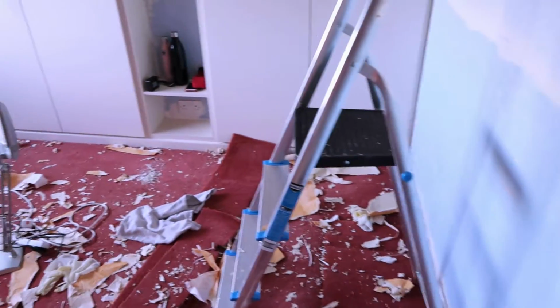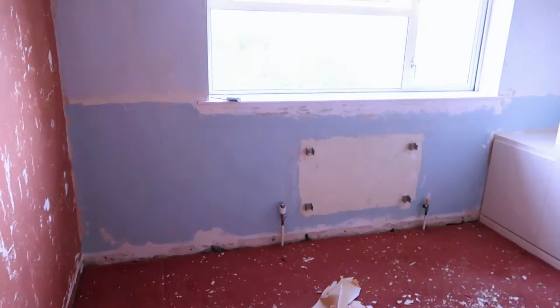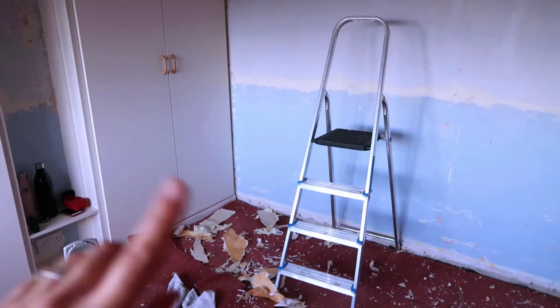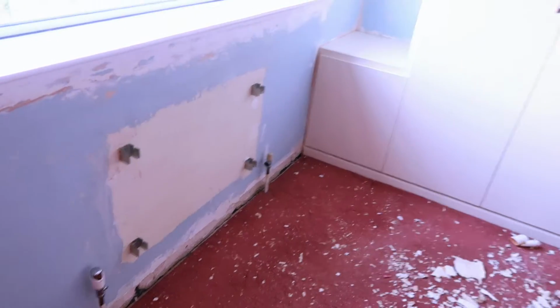You'll have seen a few clips of me and Matt stripping the wallpaper in the studio. But I just want to give you a little process update. So it pretty much looks much the same since you guys last saw, but we have removed the radiator so that we could strip the wallpaper all around the back, and today we have been doing niggly bits, basically filling holes and cleaning the walls down and getting all the remaining bits of wallpaper off. So the walls are pretty much ready to paint now.